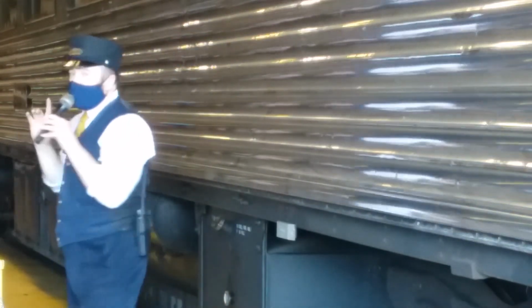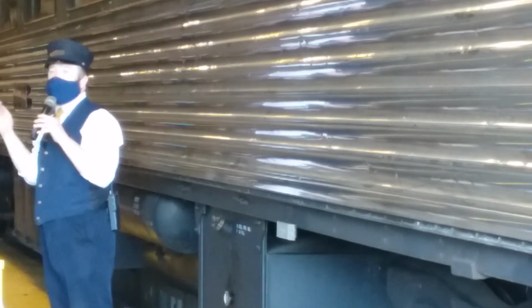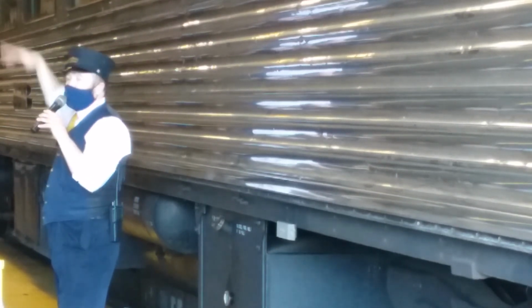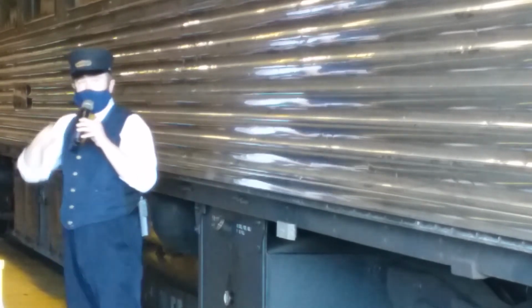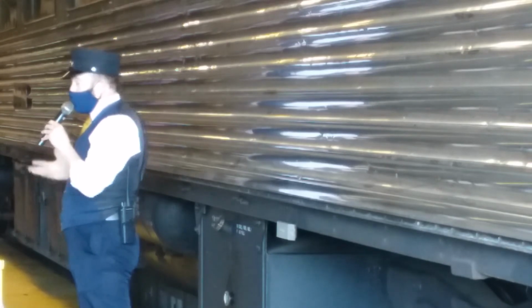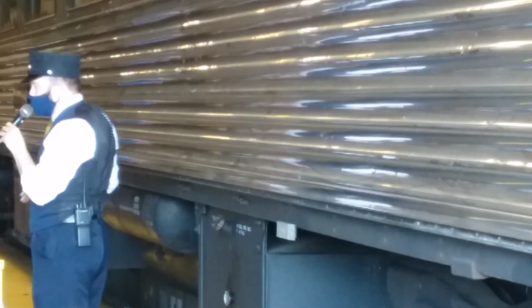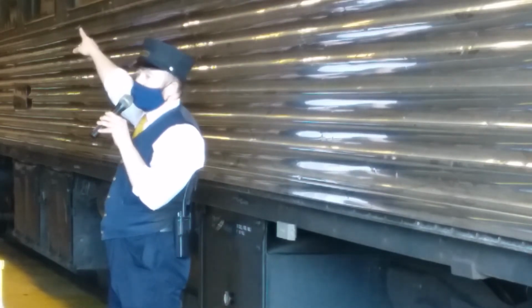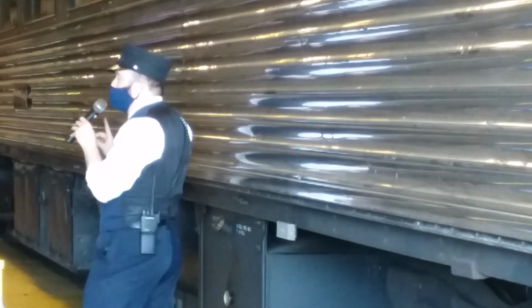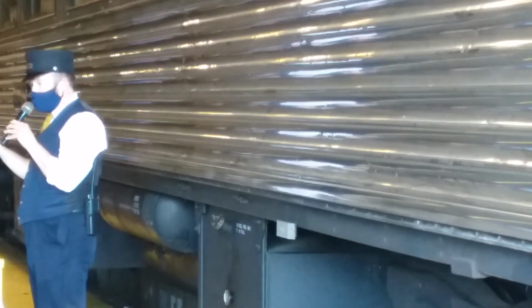You have several different features inside this shop. Now, it's divided up into two main sections. Generally speaking, if it's towards the back of the building, it's going to take a little longer than anything up here closer to freedom, as I say, towards the main door. That's not always true. But the 630 pulling our excursion today, our trip, was in the back of this building for 10 years. That's because we were restoring it as we had the financial means and the manpower to do so.